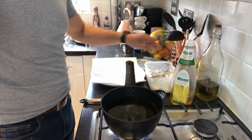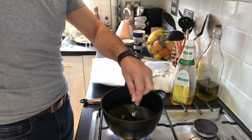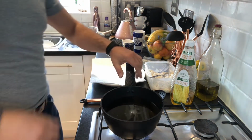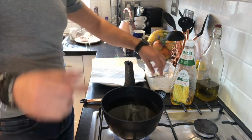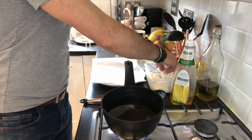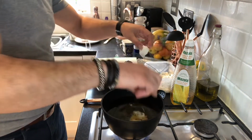Looks really hot. Just do a quick test by throwing a bit of flour in there and see if it sizzles up. Yep, I think that's ready now. Okay. Keep on a reasonably high heat, medium heat now. Keep it warm. Might have to put it up again. Grab a calamari. Get rid of some of that flour off it, and just put it in.